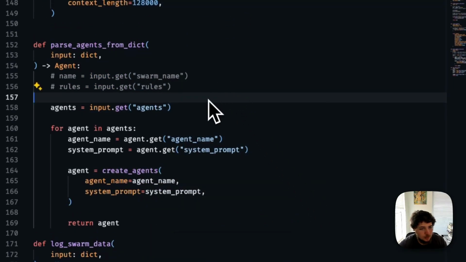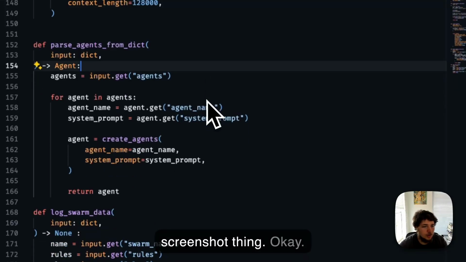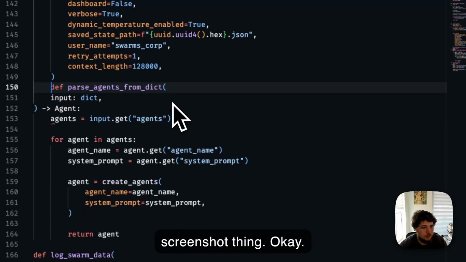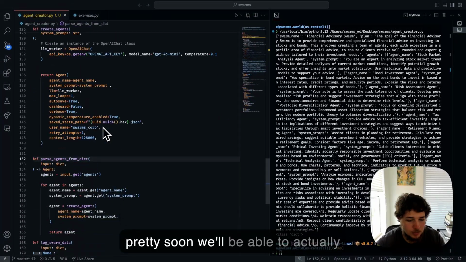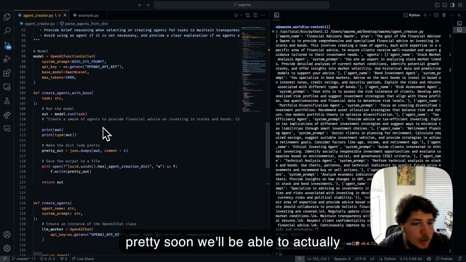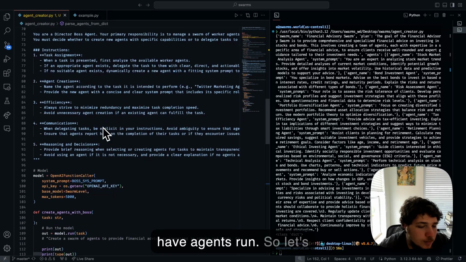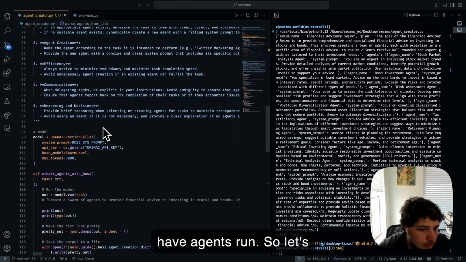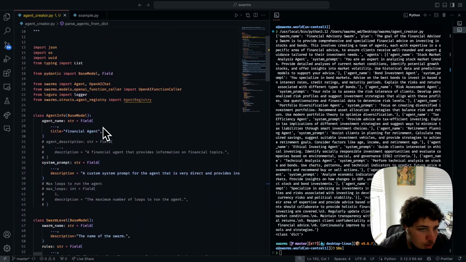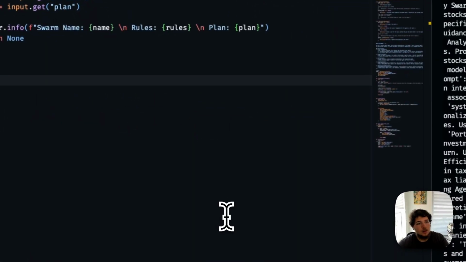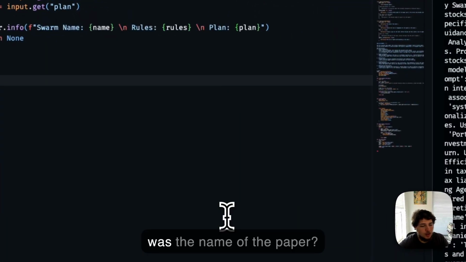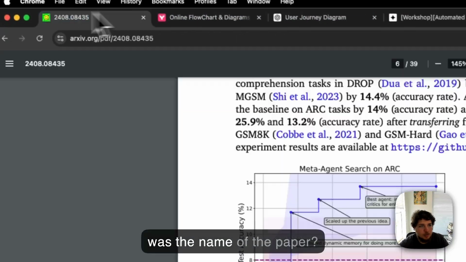Oh, stupid screenshot there. Okay. So pretty soon we'll be able to actually have agents run. So let's combine all of this. What was the name of the paper?